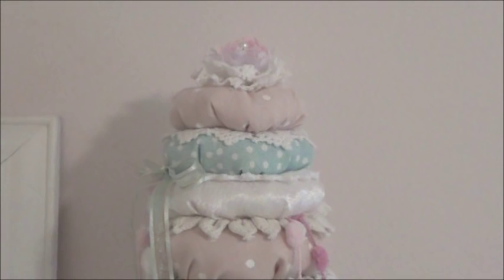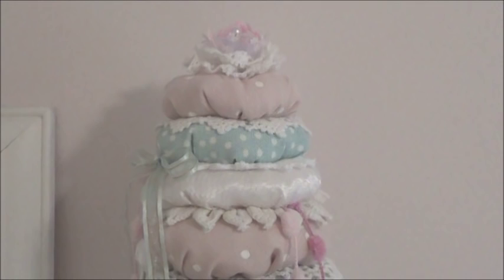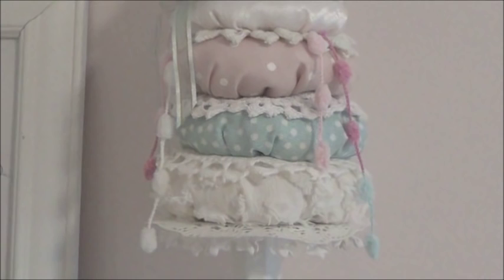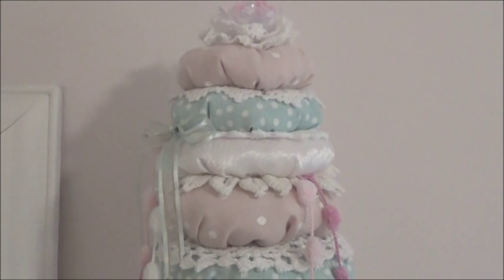This is a pincushion tree, or a cupcake pincushion tree, and it's for my daughter's bedroom. And I really, really like it. And it's very tall. There we go. Down the bottom, that was a silver candlestick, but I've painted it white. And then I just have all these little pincushions stacked on top of one another to resemble cupcakes or ice cream, like a big sundae.